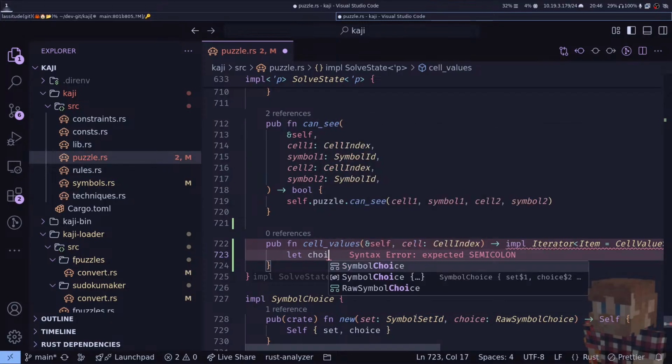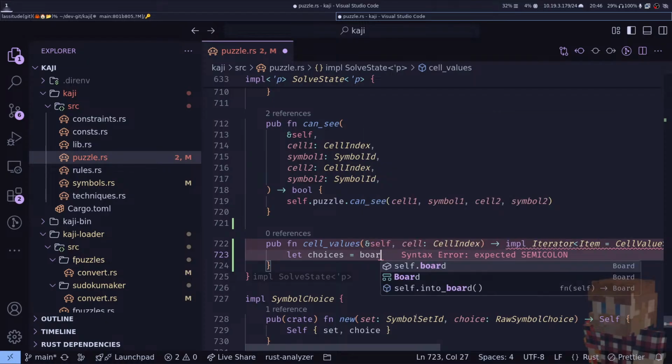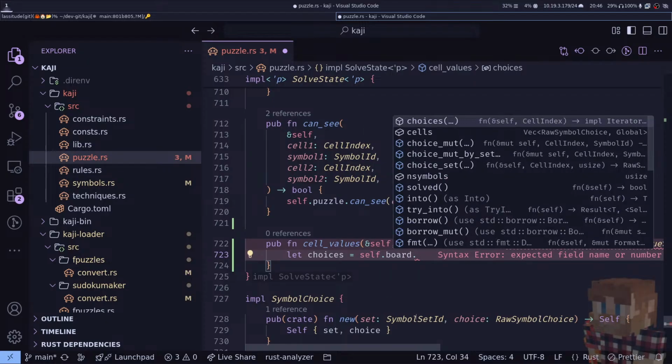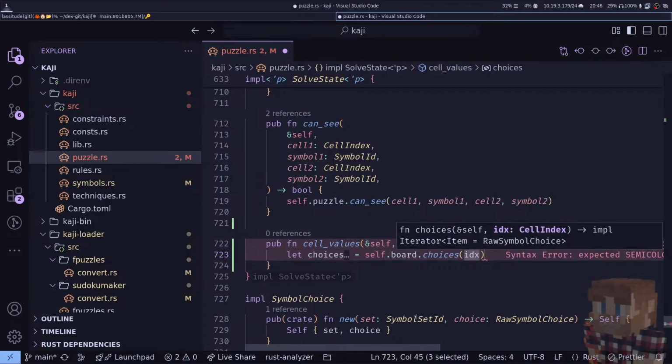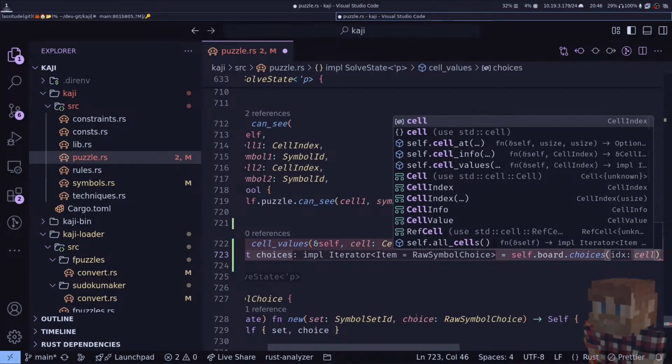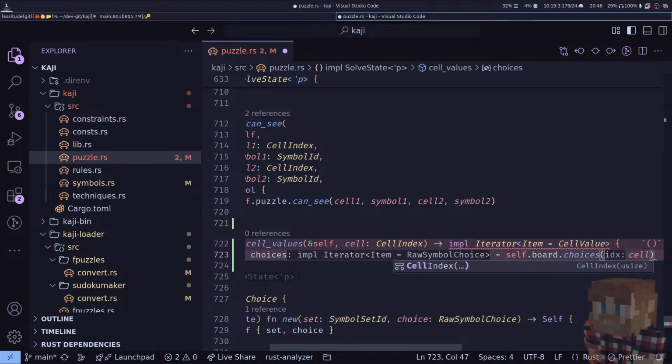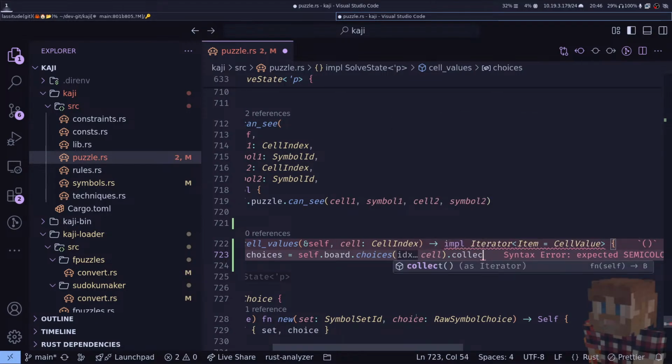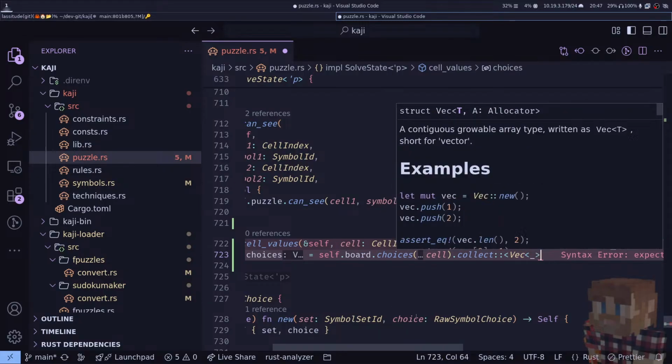So let choices equals board dot choices cell dot collect as a vector.